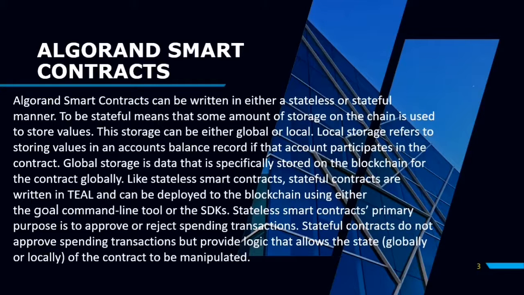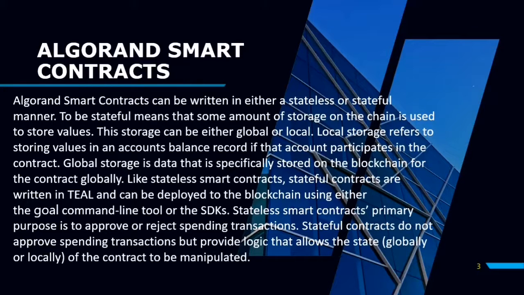Like stateless smart contracts, stateful smart contracts are written in PyTeal and can be deployed to the blockchain using either the Go command line tool or SDKs. Okay, PyTeal stands for Transaction Execution Approval Language. PyTeal is an assembly-like language that can be used to write smart contracts on the Algorand blockchain.